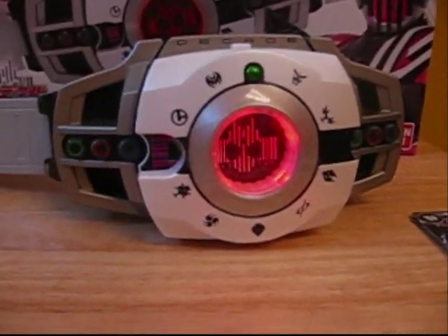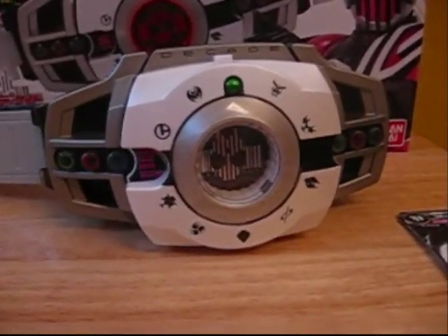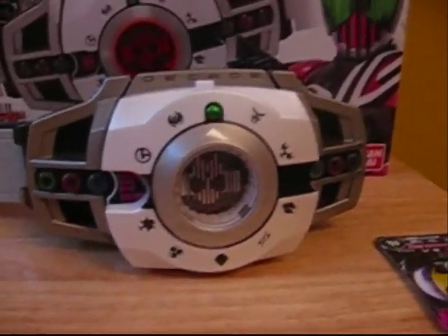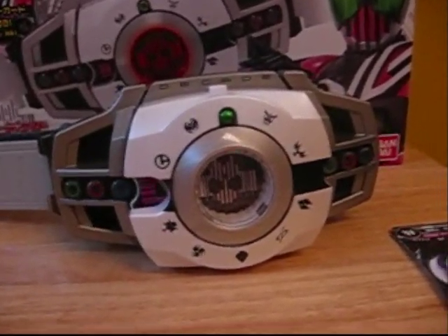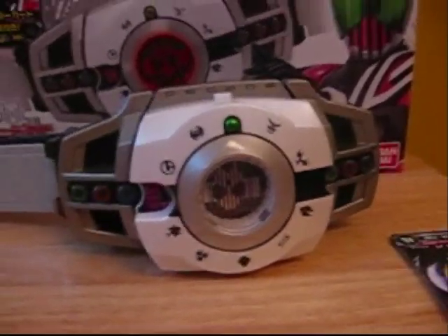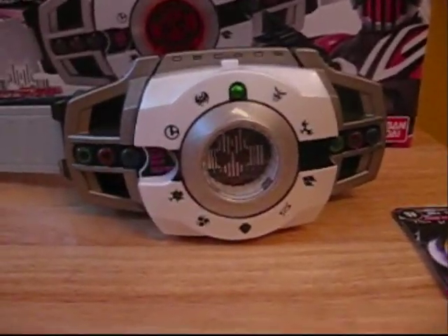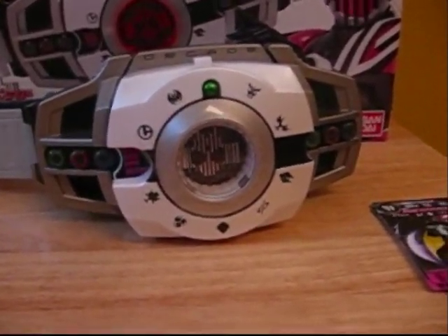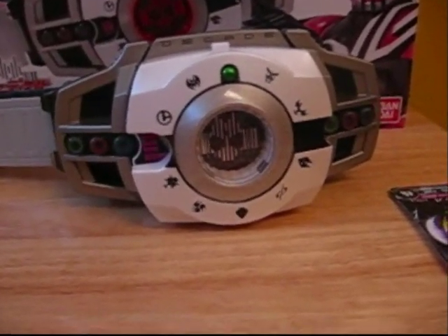And that's about it for what comes with the belt. Now, there are many more cards you can use that come with various toys — Form Ride Cards, Attack Ride Cards, Final Ride Cards, Final Form Ride Cards, Final Attack Ride Cards. You can make all your own, and I haven't gotten a chance to make mine yet. But I do have Final Form Ride Decade on the way, so I will bring a review of him as well as his card sound from the Decade belt. And I was probably buying at least one of the Final Form Rides, so that's where all the other sounds come from.